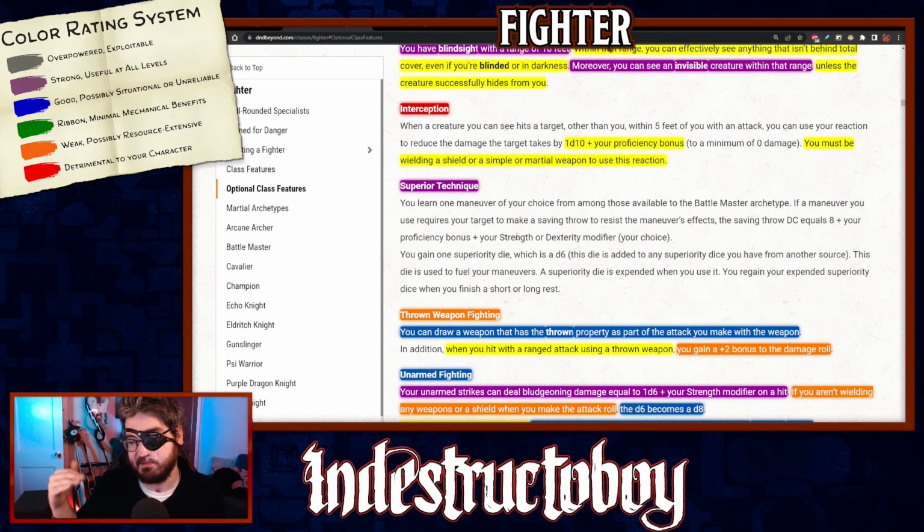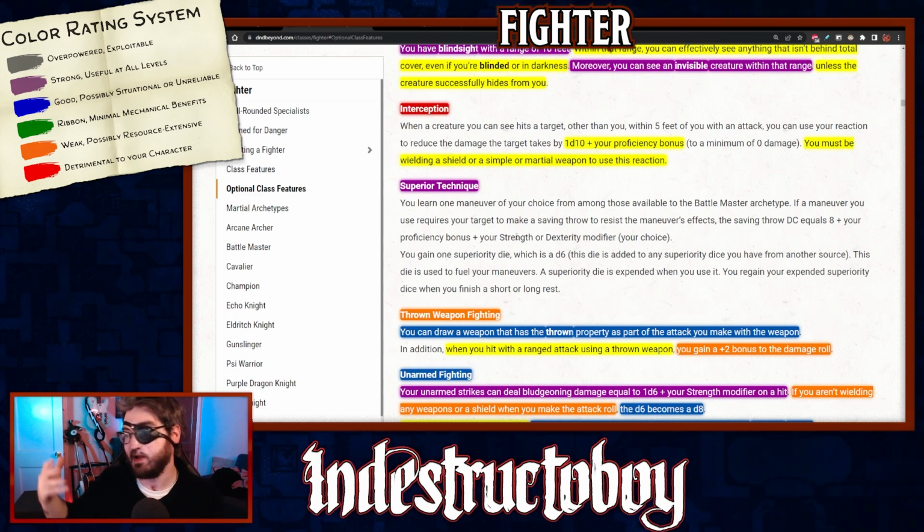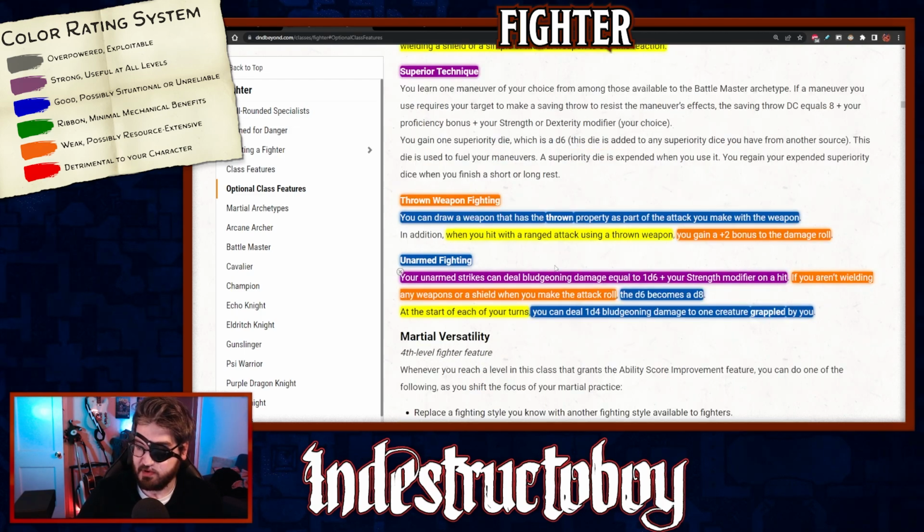I don't know that I would make this my for sure level 1 pick, but if there were a way for me to get another fighting style later on, this is one I would definitely be checking out. Thrown weapon fighting. Thrown weapons just don't really work out all that great unless you have maybe a returning or loyal weapon or something, because you're disarming yourself as a part of doing this. Unless you have a literal cloak of daggers, this one is just really mid.